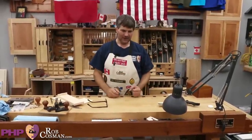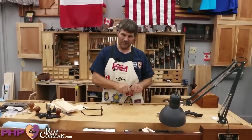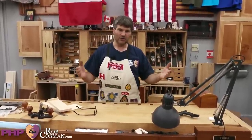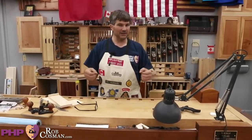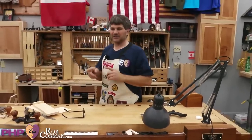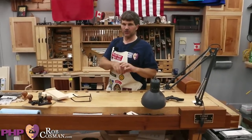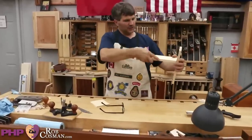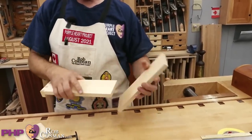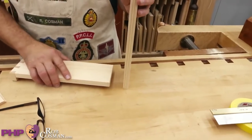The reason is that the long grain on the bottom of the dado does not resist shock very well. So you put that whole thing together, let the glue dry, and knock it apart. You'll see that the long grain from the bottom of the dado will be stuck to the end grain of the shelf, and it has literally pulled itself apart. So that's asking too much of wood in its weakest situation. I think there has to be some kind of a mechanical fastener when you're talking about tensile strength, where you're trying to pull this piece out of the dado. It's fantastic for resisting the force acting in a shear direction, but as the bottom of a bookcase or the bottom of a chest of drawers, you'd want more than just the glue strength preventing it from pulling out like that.